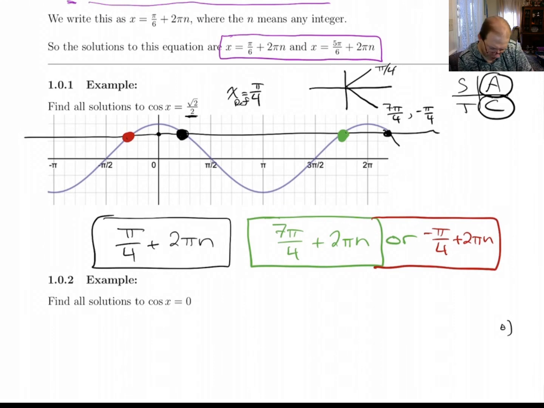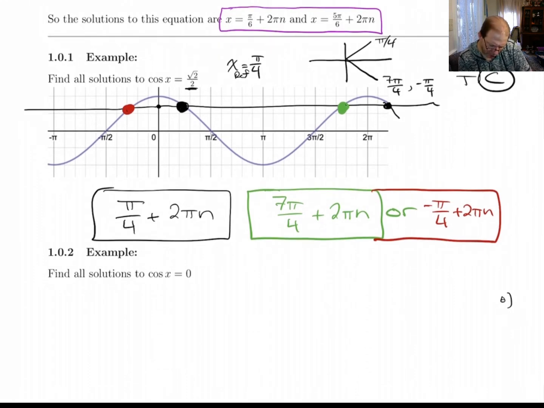All right, I want to do one more. Find all solutions to cosine x equals 0. All right, let's do that one with the graph and by knowing our special angles and the simple trig chart. Okay, all the solutions. Let me pick a new color. If cosine x is 0, there's a solution here, here, here, and if this continues, there'll be a solution here, and so on. So all those orange dots are our solutions.